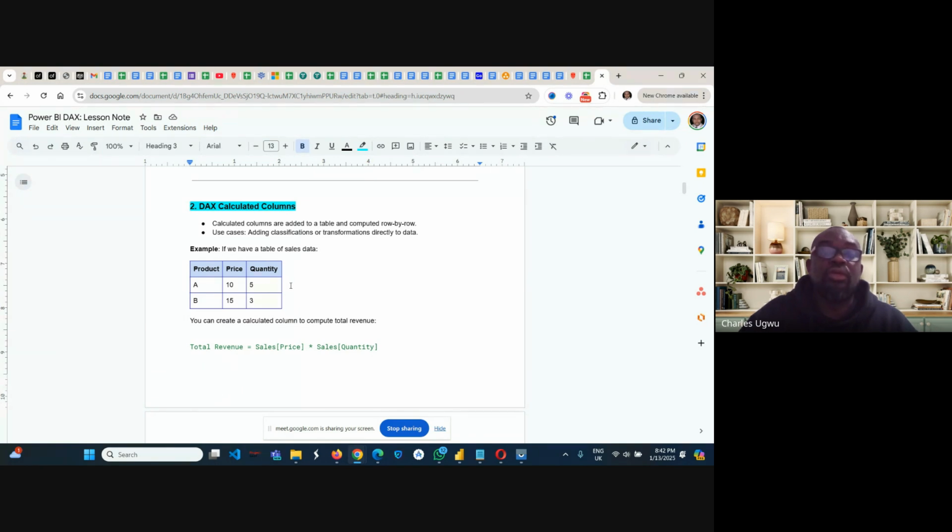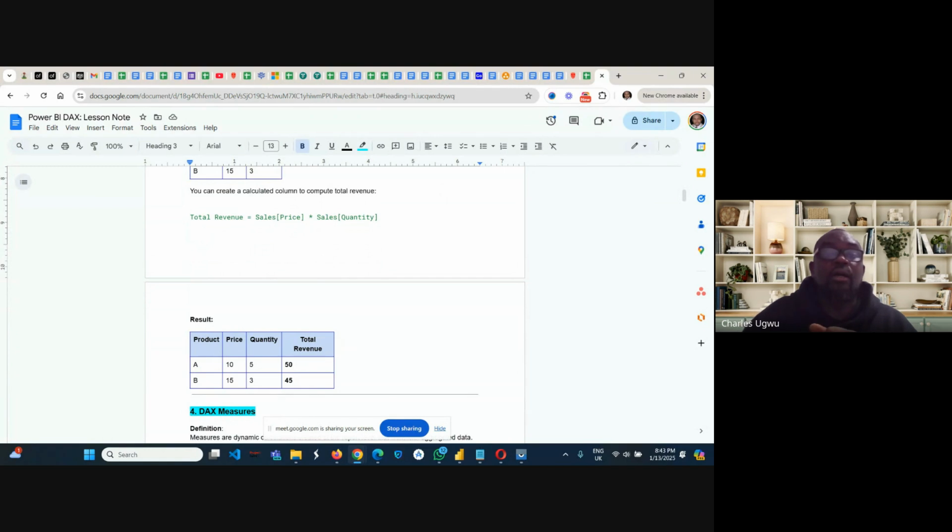If we want to do it manually, yes, we can. But with DAX, we just write a syntax like this: total revenue equals sales price times sales quantity, and it will give us another column called total revenue. So that is what we can use DAX for when we want to create a calculated revenue.